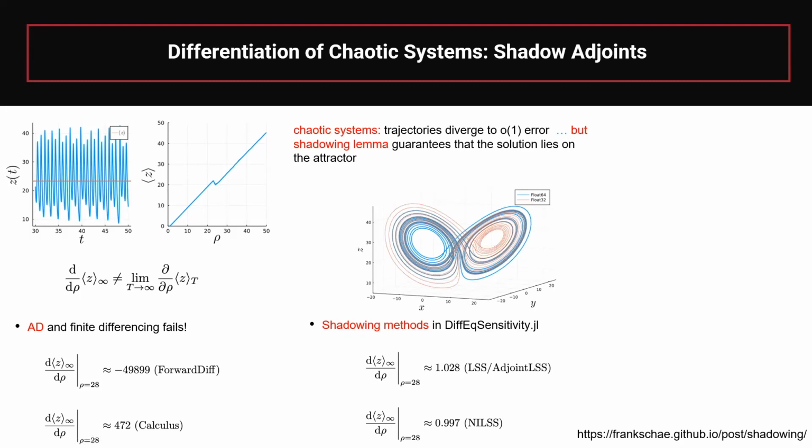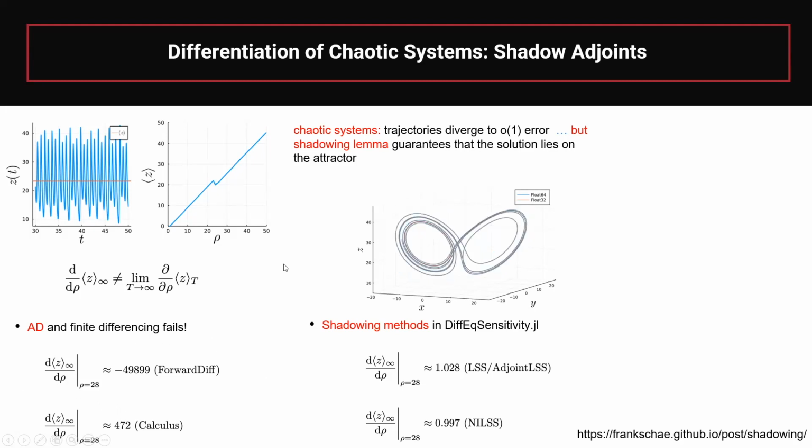Another way to think about it is that the Lyapunov coefficient describes the exponential rate of growth of the tangent space. And what forward mode and reverse mode automatic differentiation are doing is either pushing forward the tangent space or doing a pullback through the tangent space. So if you have a chaotic system, then your tangent space is growing exponentially, because that's what the Lyapunov coefficient is telling you. And so what you'll actually see from automatic differentiation tools, if you apply them to something like the Lorenz equation, is a blow up of the tangent vectors, and it'll tell you that your derivatives are going to infinity.